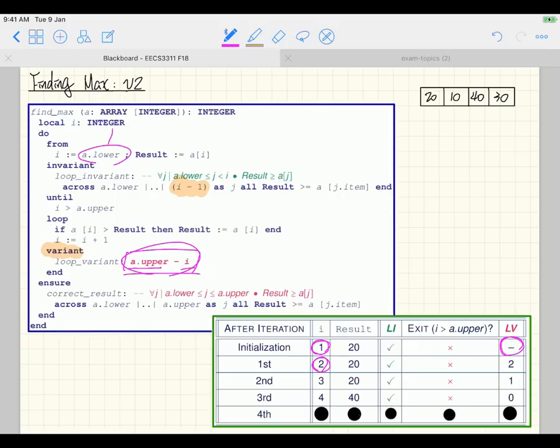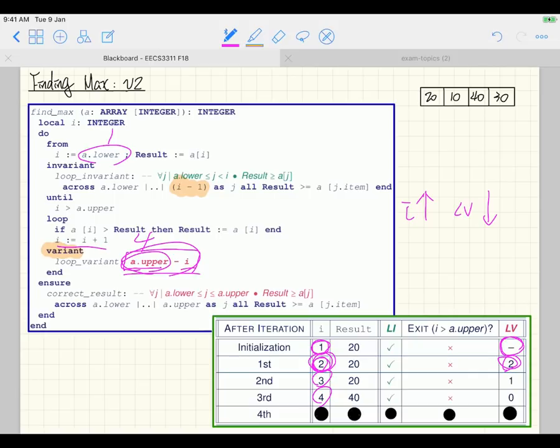So at the end of the first iteration, a.upper, which is always 4, minus 2 will just give you 2, which is okay, right? 2 is still larger than or equal to 0, not a problem. And the loop counter grows from 2 to 3, 3 to 4, so it always grows. Because I's value keeps growing, the loop variant keeps decreasing.